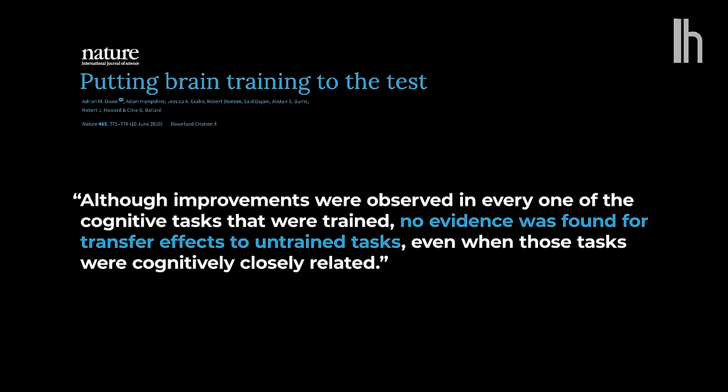To be clear, brain training games make a lot of claims about improving cognitive functions, but there's not much evidence of long-term benefits to things like intelligence or focus. Studies have found that the only reason you improve at these games is because you're playing them over and over. If you practiced free throws every single day for six months, you'd probably get good at it — but that doesn't make you LeBron James. If tracking skills and doing math stresses you out, this next set of games might be for you.